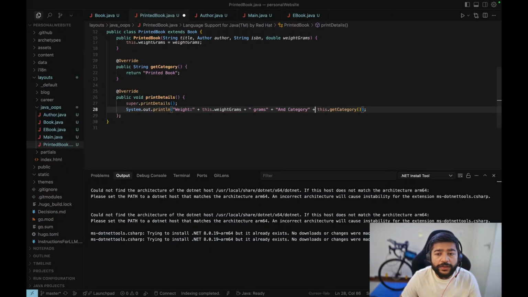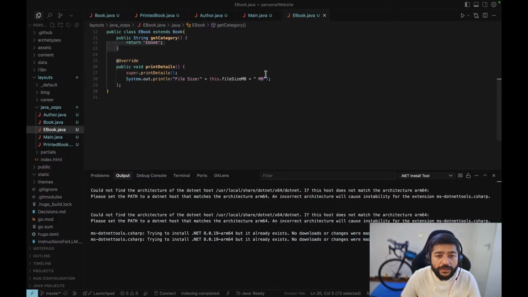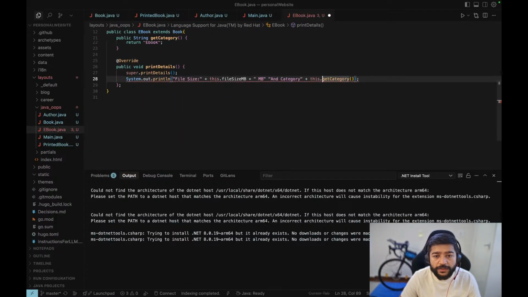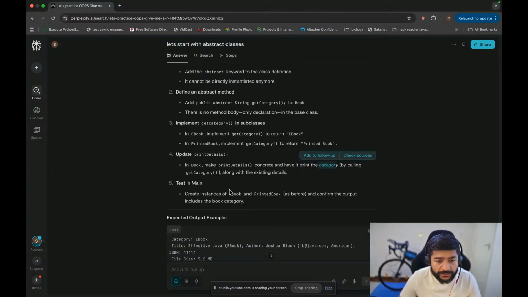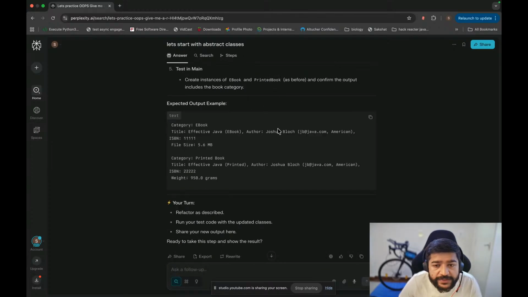All right, and same will add to the other class. Probably we'll need to update these strings according to the ask, but let's just do it for now. So this is how it expects us to log it: category EBook, then the details, and then that.